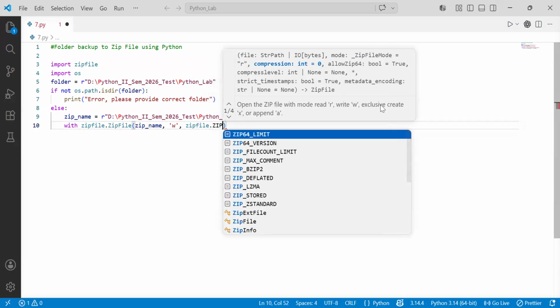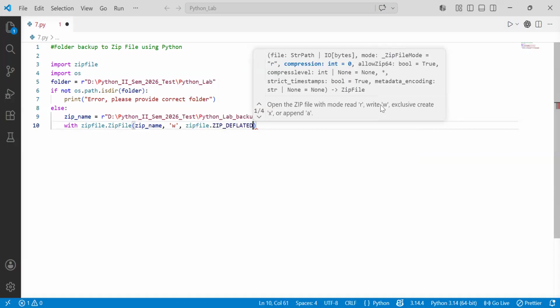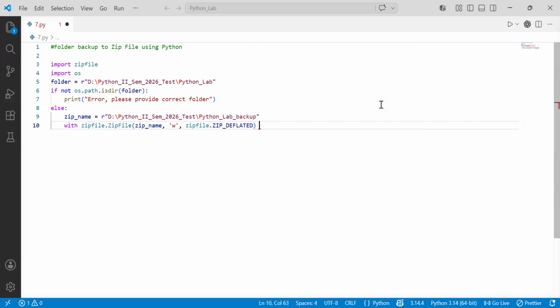You can search and you will get it. If you apply this, it will automatically compress the file, reducing the actual size of the file. And as the alias name, let's say zf, then colon and come inside.